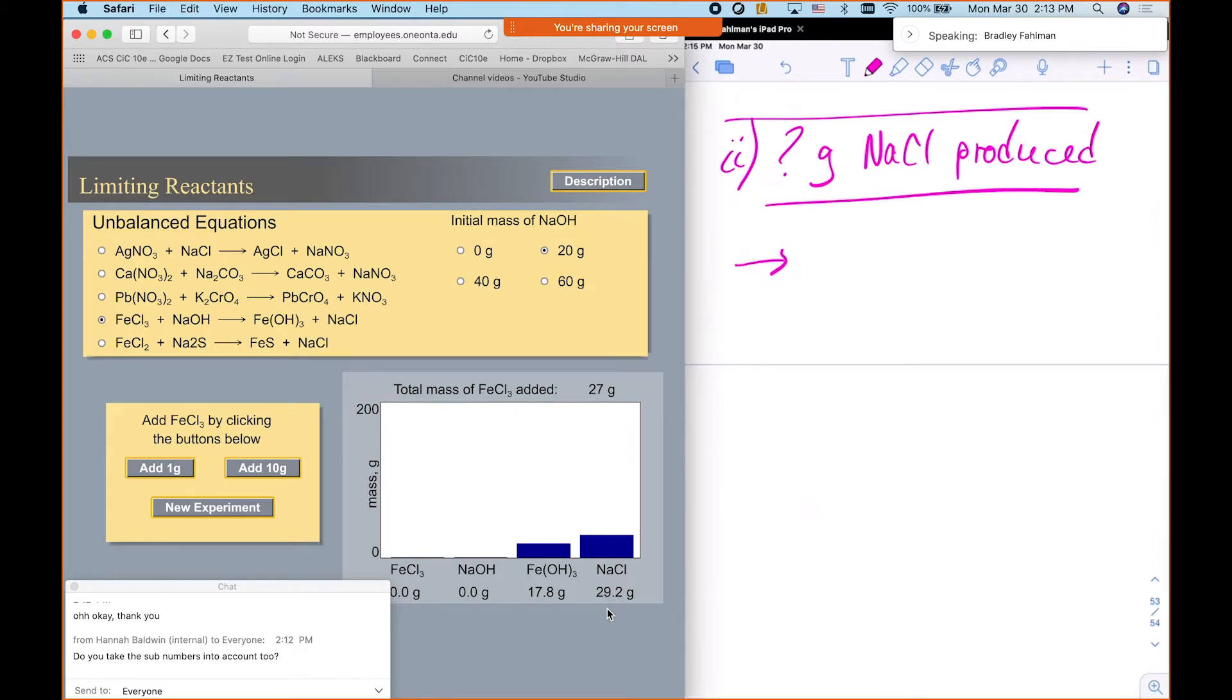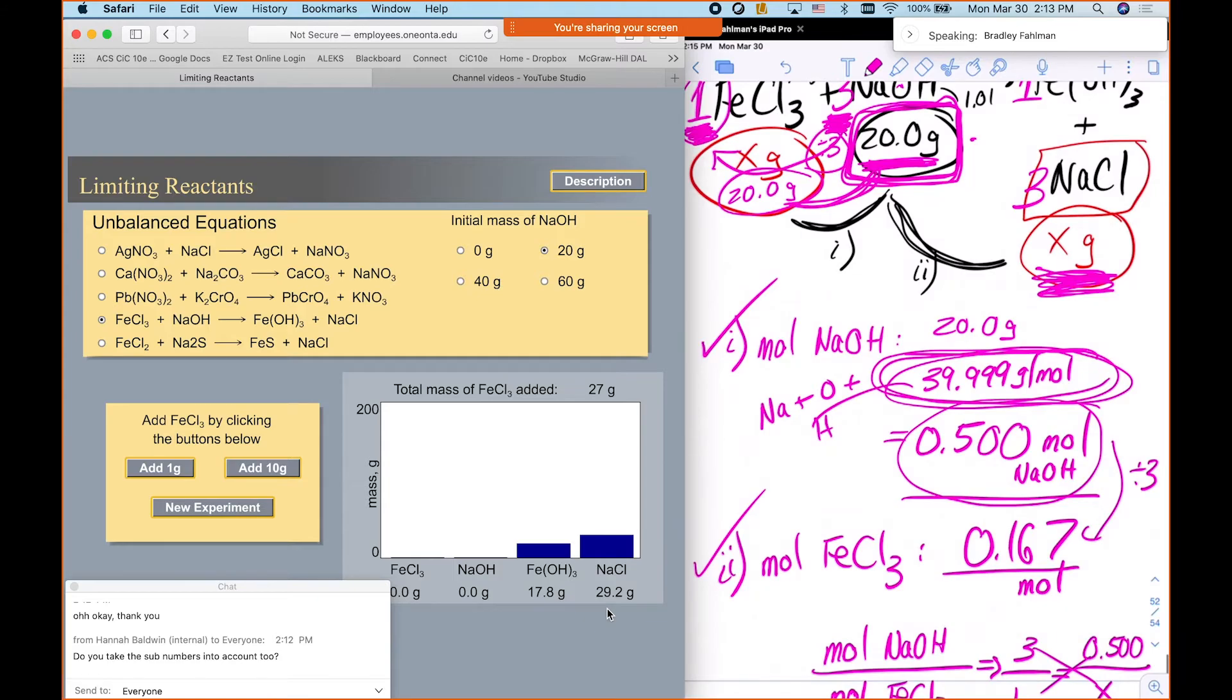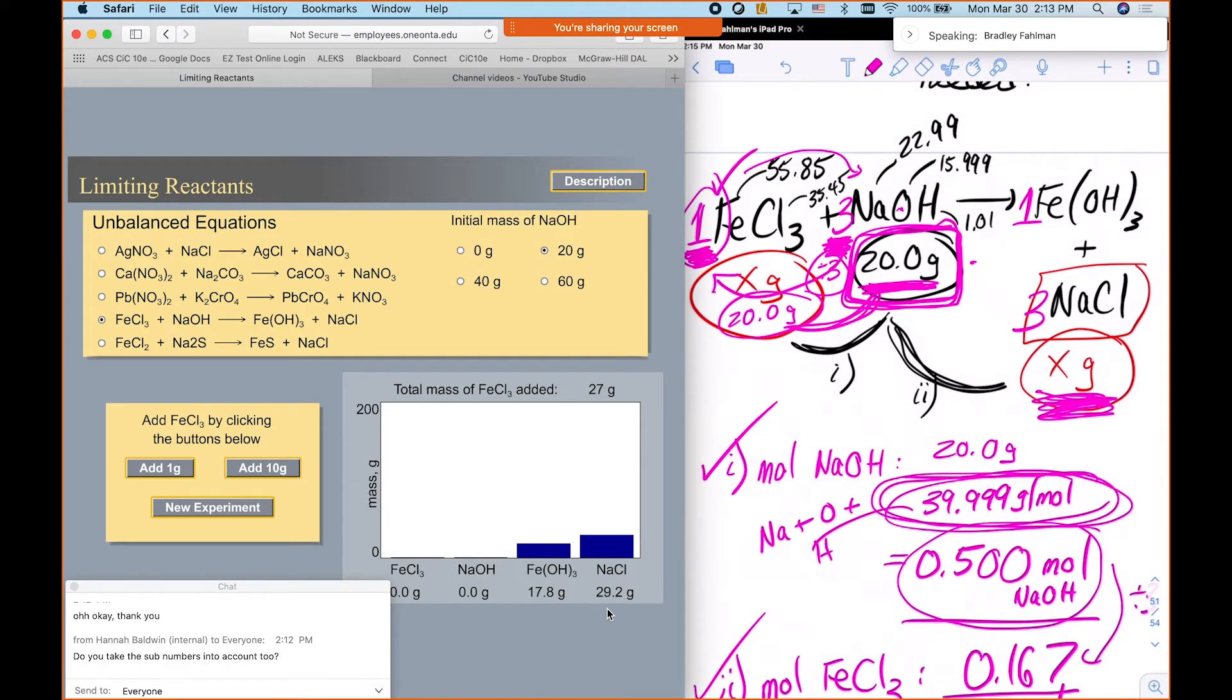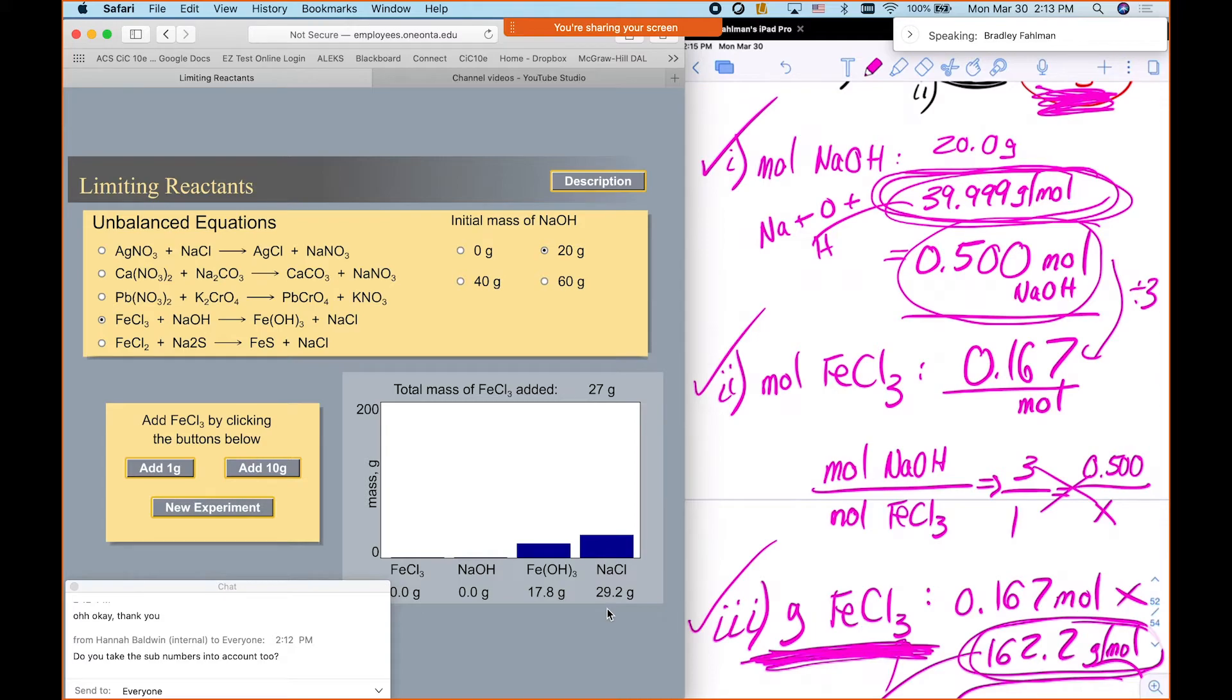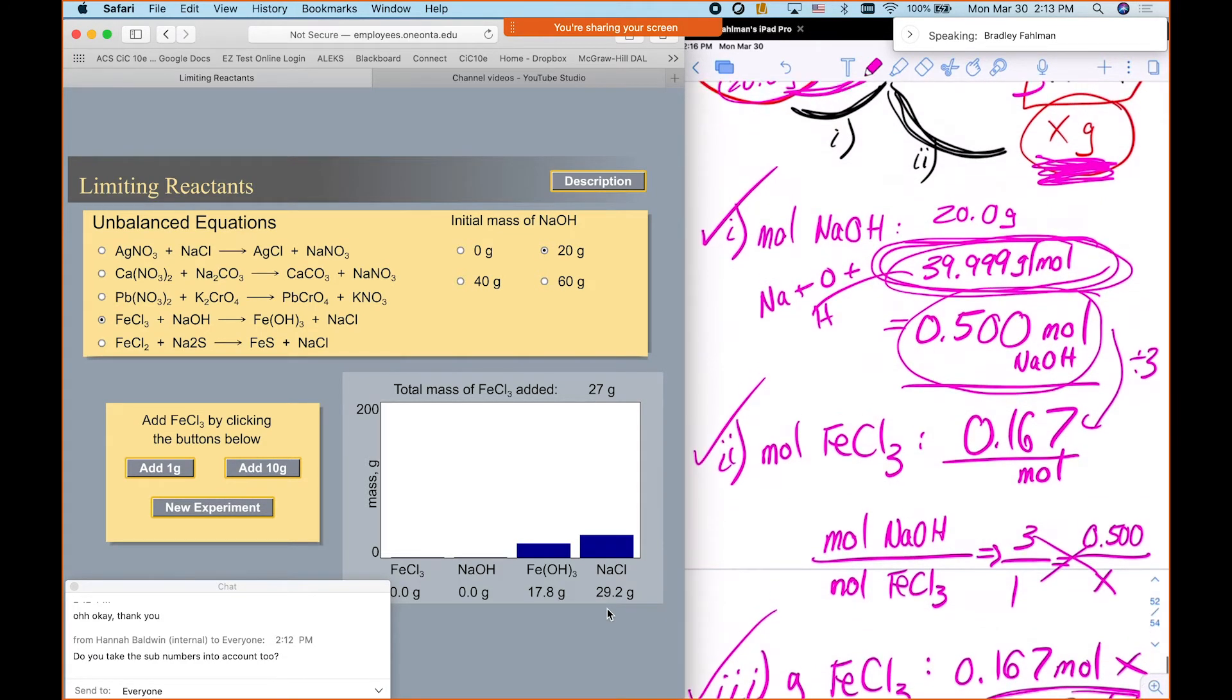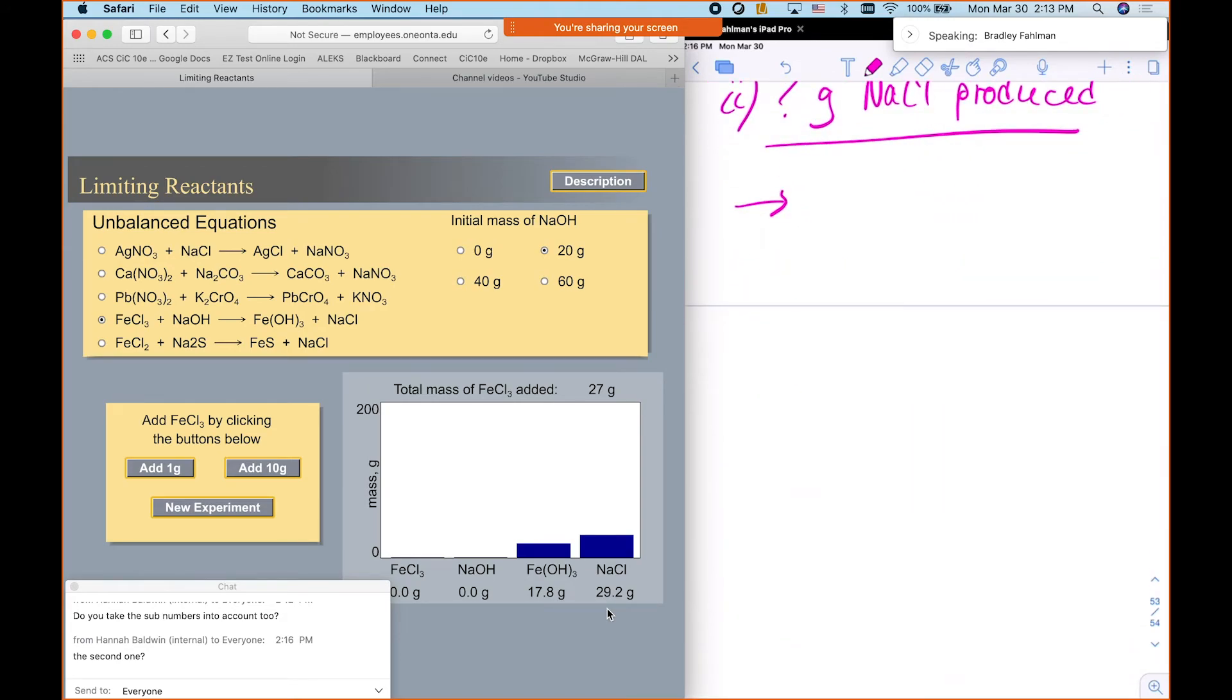Okay. So for this second part, we want to know grams of sodium chloride produced. Okay. So step one is to really use moles of something. Okay. And so we could say then, for instance, I guess, any suggestions on which one to take? So now we've got moles of sodium hydroxide and moles of iron 3 chloride. Which one should we take to make it easier on ourselves here? Now, the second one, I mean, you could use either one, really. But if you take the second one, so iron 3 chloride, you'll have to multiply it by 3, right?